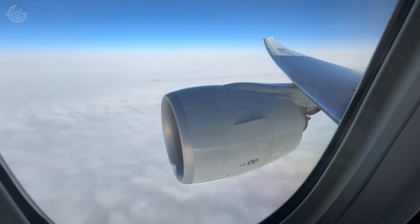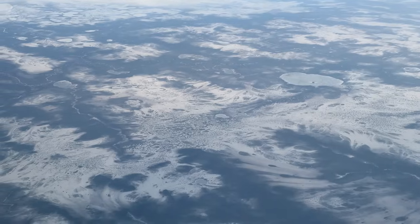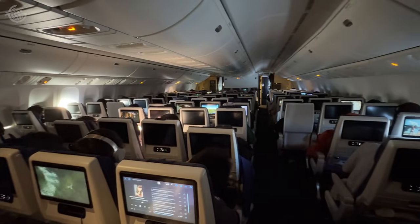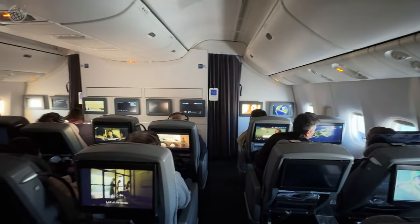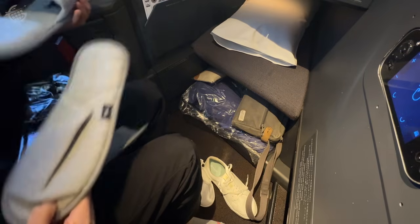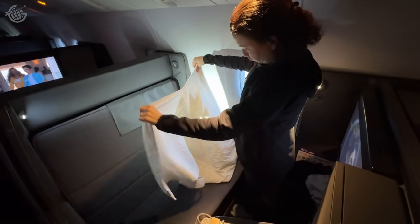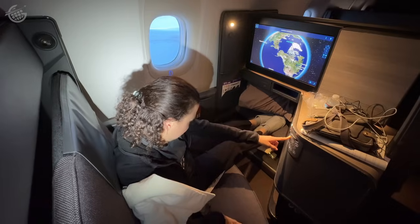Having the moving map appear on the remote control while I watched a movie on the main screen made it easy to keep track of our progress. ANA's 777-300s have 212 seats in this configuration: 116 economy seats, 24 premium economy seats, 64 business class seats like ours, and 8 incredible first-class seats — we caught a glimpse of them later. Suzanne decided it was time to set up her bed, pulled out the slippers, and went to work. Turns out putting the bed together is a bit of a puzzle, but she finally worked it out. ANA provides a mattress pad, blanket, and two pillows — one of them is memory foam.